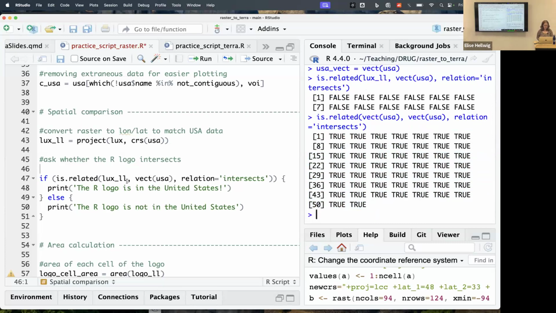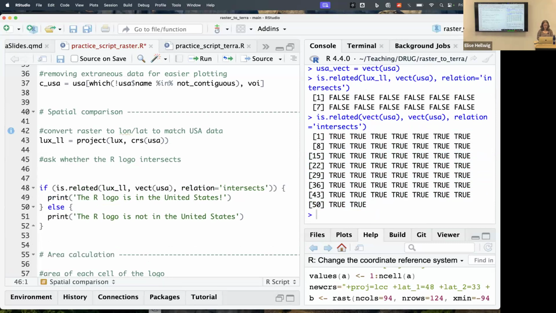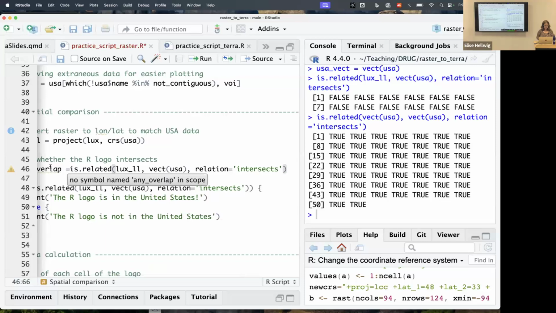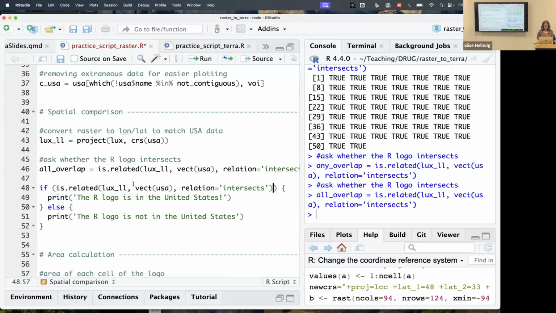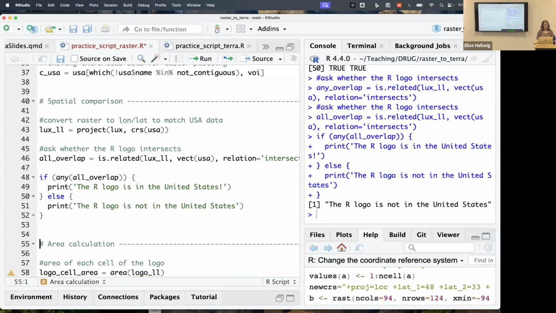Exactly. So we have this, and then we do, except it should be Luxembourg.